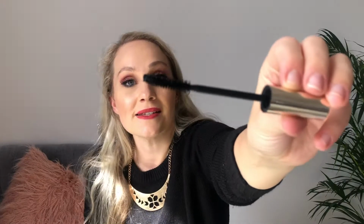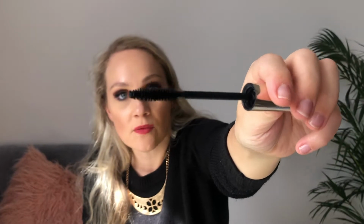Okay, this is my favorite high-end mascara. Well, that and another one that I speak about a lot. The Clarins. Let's move on to the Clarins. That's Clarins and Essence, which would be a really strange hybrid. The Clarins Super Volume Mascara. Amazing brush. Awesome mascara. I love this mascara. This is actually really cool.